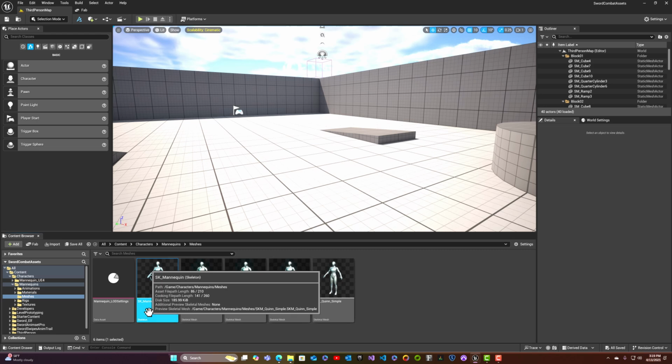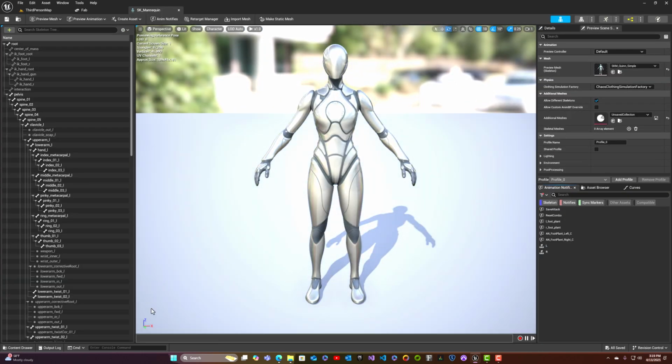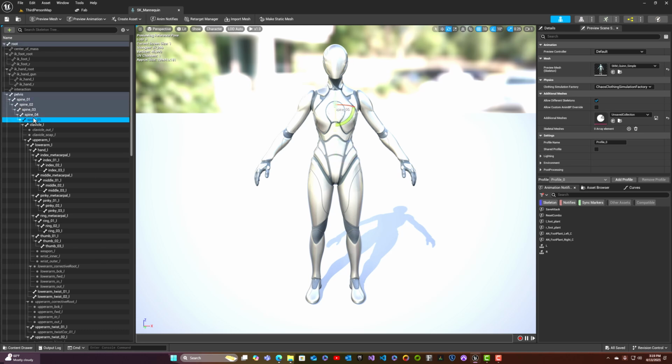I'll double click that and we're going to open up this view. So what we see here on the left is the hierarchy of virtual bones that make up the skeleton underlying this character. And you can select them from the list and it will show you roughly where they are. Where is the pelvis?